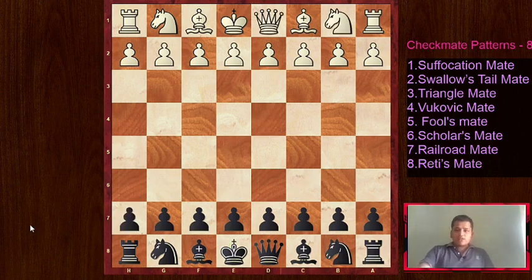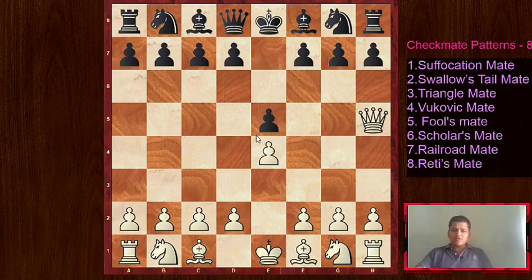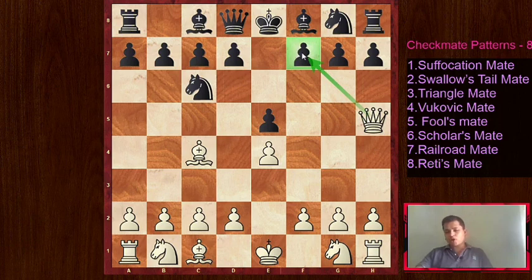Now let's go to the scholar's mate. Another thing that I have used myself when I started out chess. I won 1 or 2 local tournaments with it. So we bring the queen out, we bring the bishop out, and we attack the weak pawn on f7. Now this is another very big topic.